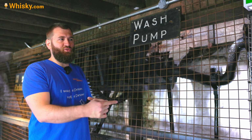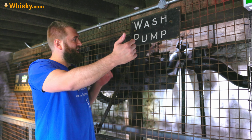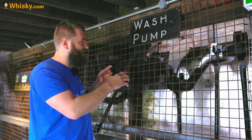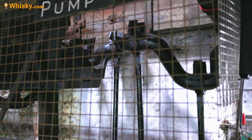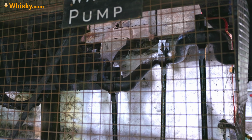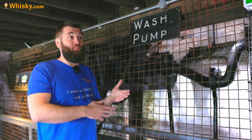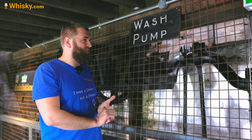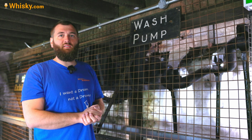So the shaft went through the ceiling, and then turned 90 degrees again, so we have a horizontal shaft again. And here we have a crankshaft, and that crankshaft brings the motion into a linear motion, so we can go up and down for a pumping motion. So this here was a wash pump back in the days to pump the wash from where you had it to where you needed it.